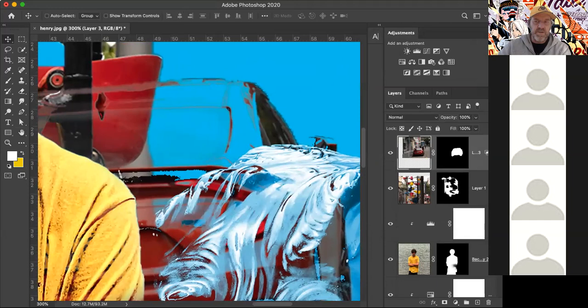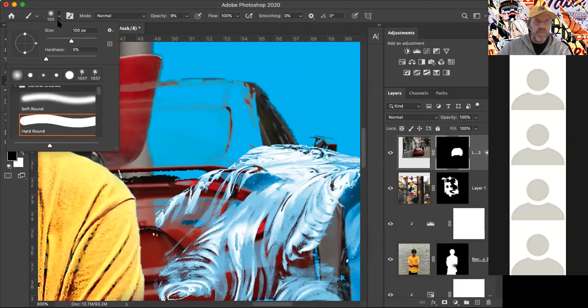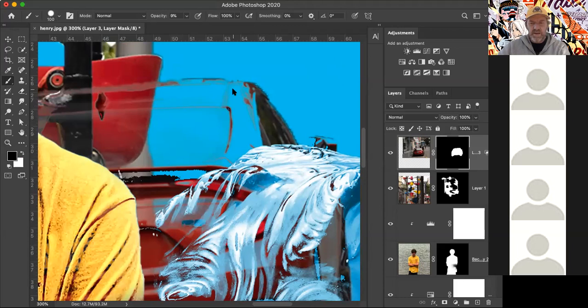So now what I'm going to do is click on the mask, get a paintbrush, make it about 80 something for the hardness, left square bracket to make it smaller, and with black, oh, it's still on the 9% opacity.